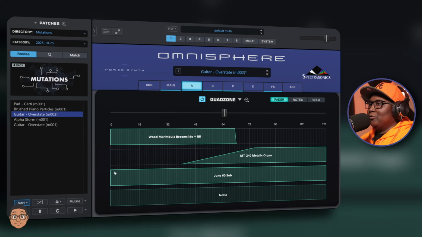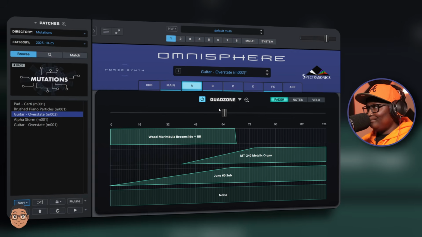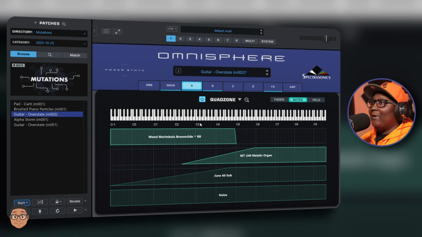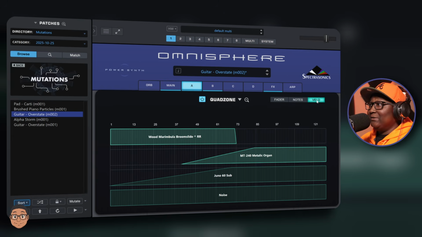Let me add a little fade to it. Can I? Yep. Put it over here. Put it over here. Screw the noise. I have it on the fader. So you put on notes. You could go by notes and you go by the velocity.